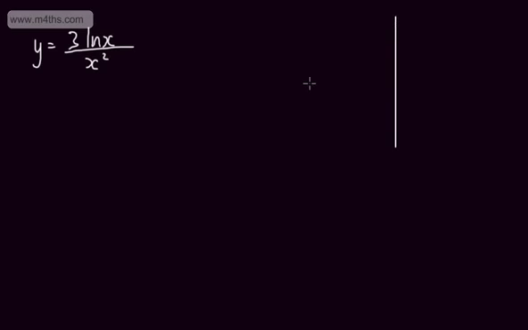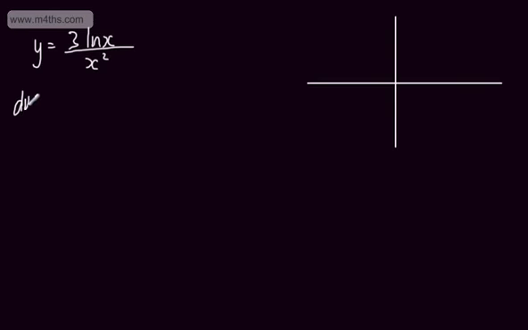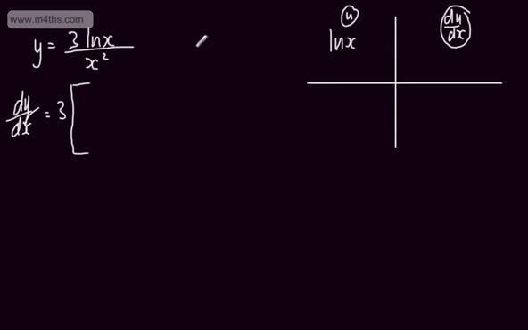So what we'll have now, our little table, and again you don't have to use this table, but it might help you out. So what I'm going to put now is dy by dx, and taking now the constant out, we're going to have 3 lots. We've got now the natural log of x. The derivative, as we've seen, of the natural log of x, which will be du dx. So I'm taking the numerator to be u, the denominator to be v, is 1 over x. If we now look at v, we've got x squared. The derivative with respect to x, dv by dx, will be 2x. We multiply these two.